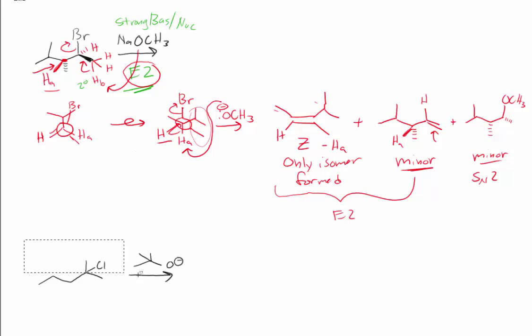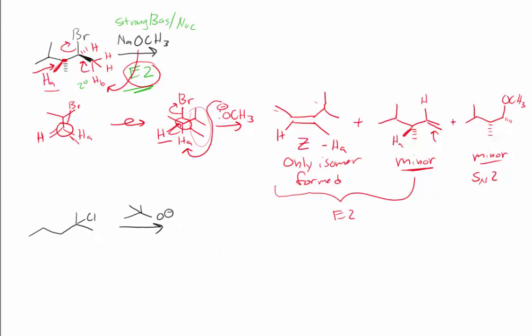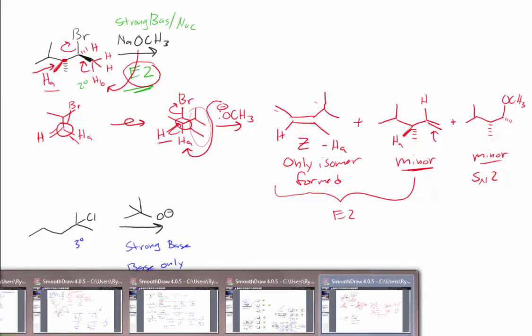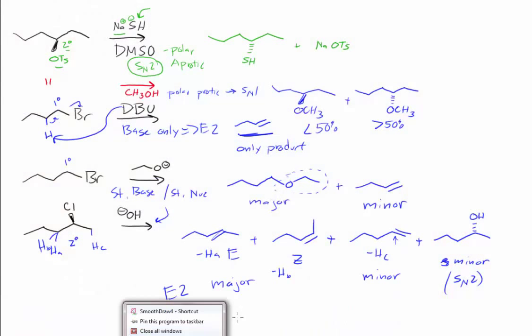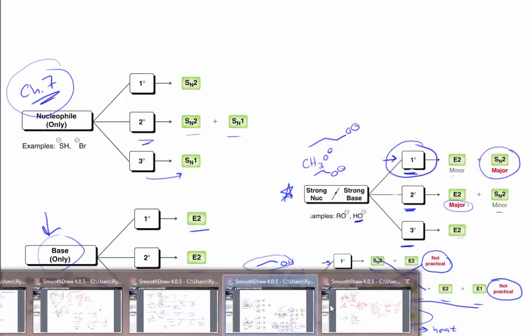So let's look at this reaction now. I'm going to move it up a little bit, and then I need to fix this line here. So this reaction is tertiary, and we would label this certainly strong base, or we might even say base only. Either of those is fine. And if you refer back to the chart, as I said before, with base only, there's only one option. Here's base only. All of them lead to E2, so let's draw an E2 reaction.